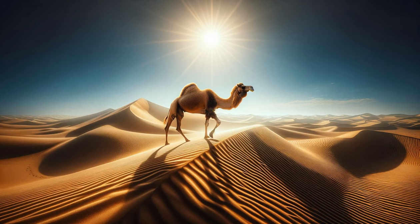The resilient camel. A vast, sun-drenched desert landscape stretches out. The camera slowly zooms in on a majestic camel, its coat shimmering under the scorching sun. We see the camel effortlessly traversing the sandy dunes, showcasing its ability to survive without water for extended periods. Close-ups reveal its thick eyelashes and nostrils that close to block sand, highlighting its perfect adaptation to desert life.